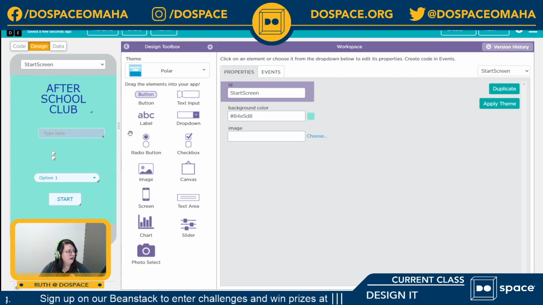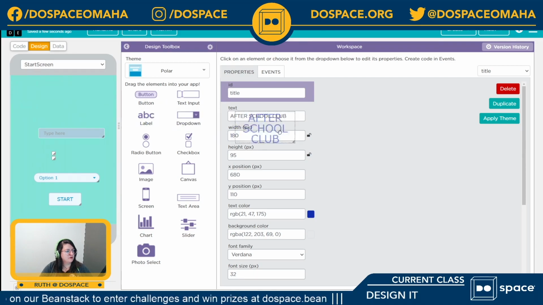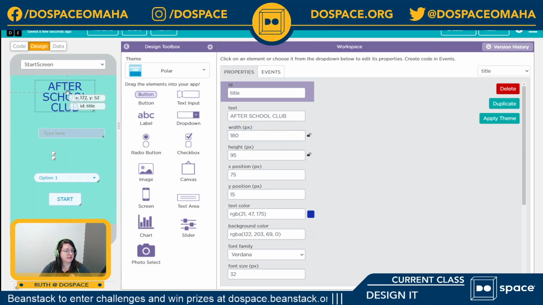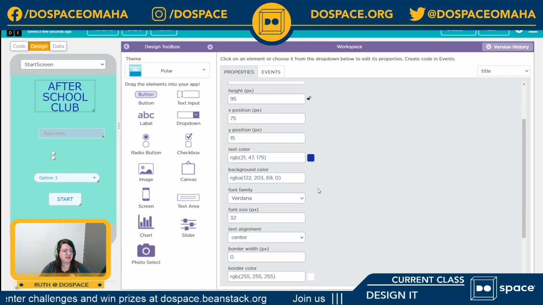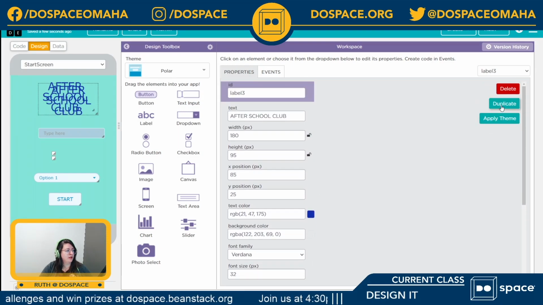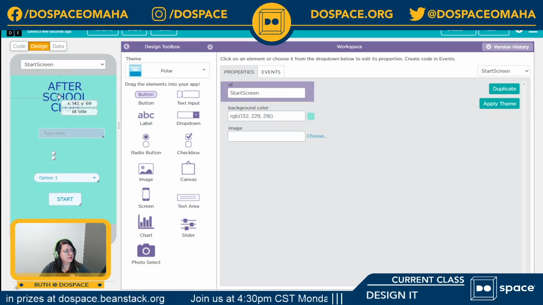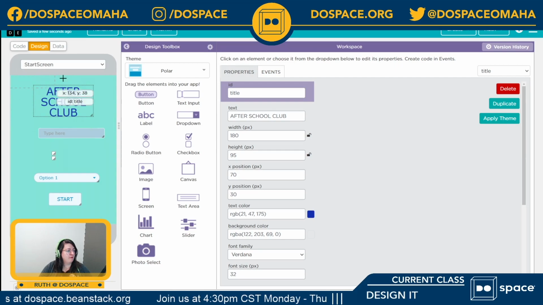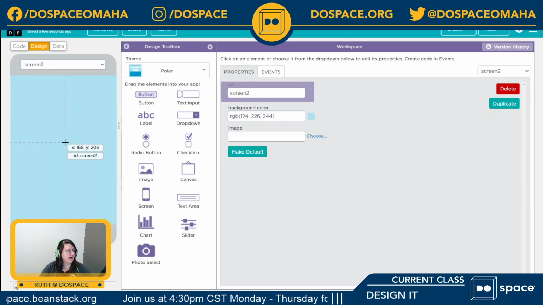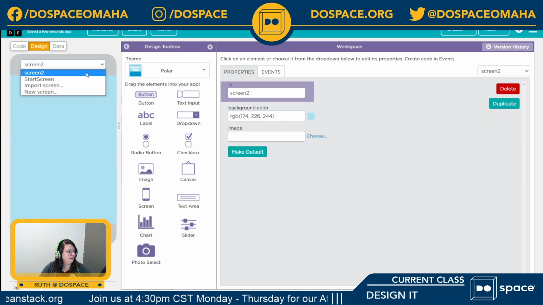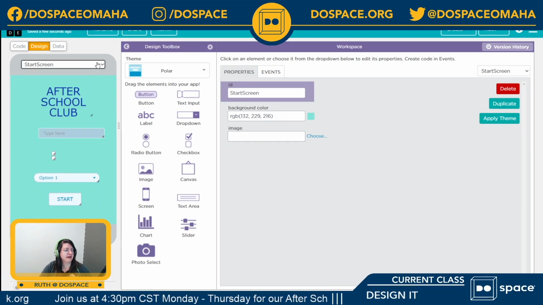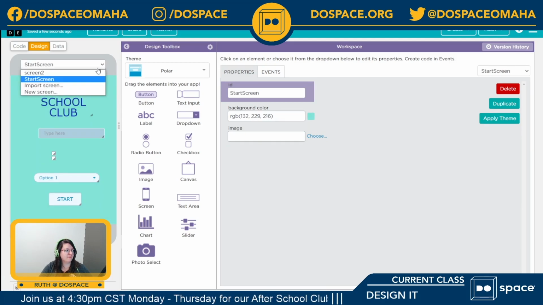Okay. So another thing is that if you want to delete an element, instead of dragging it off, you can also select it and click delete. You can also change the settings here, or you can duplicate through that too. I'm just so used to dragging things on and off. Oh, if you want more screens, you just click screen, add it in, and look, I got a screen 2 now. So there's my start screen, and I can switch between them on this drop down on the phone.